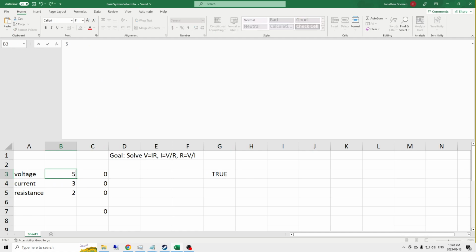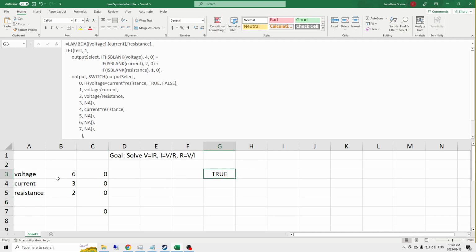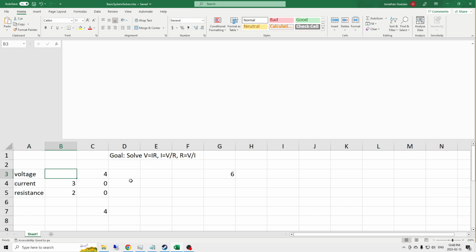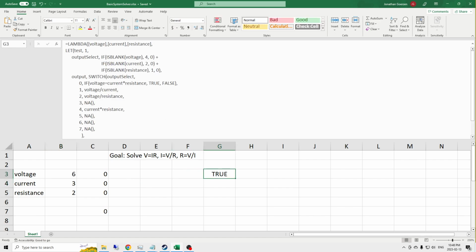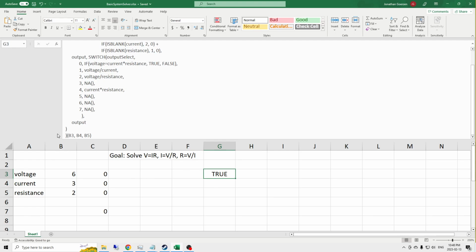Perfect. If I change a value here, it'll say, nope, that's not a valid solution. And if I get rid of any of my variables, then it always returns and solves that system. Perfect. What happens if I drop one and add a wonky number here? Quick check, 456, well, 3 times 152 is 300, plus 150 plus 6, perfect, 456. Yep, so that is working just fine and dandy. And if I make any of these blank, it works good. Okay. So that is working the way that I wanted it to.